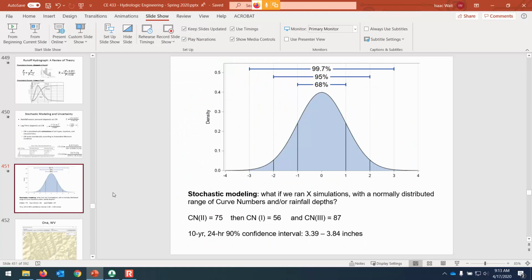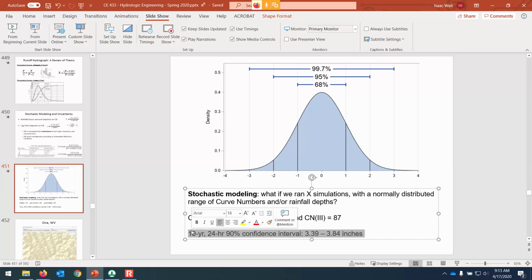So what we'll do today is we're going to look at a certain watershed, and we're going to do a bunch of different curve numbers and a bunch of different rainfall depths. And if that sounds tedious, like what if we wanted to do 100 different simulations? That would be very tedious to do manually, but luckily WMS has a tool built in that allows you to do simulation after simulation, back to back to back to back, without having to manually go in and change the curve number and rainfall depth for each one of them. So luckily they've got us covered, and they're going to make things extremely painless.